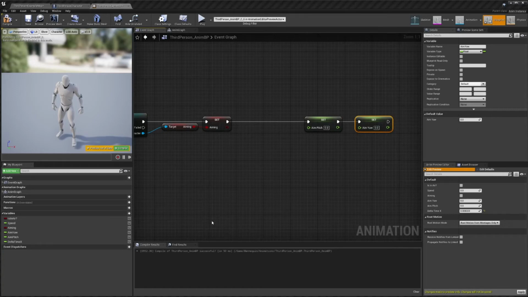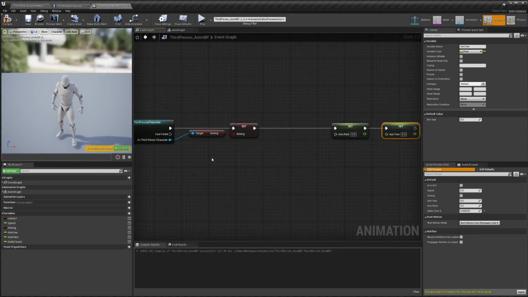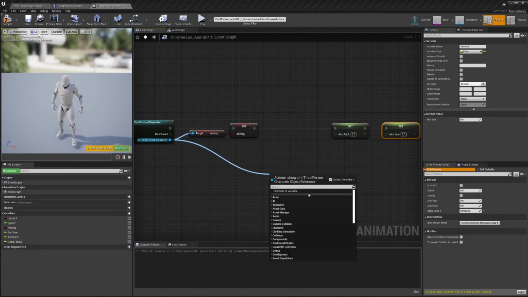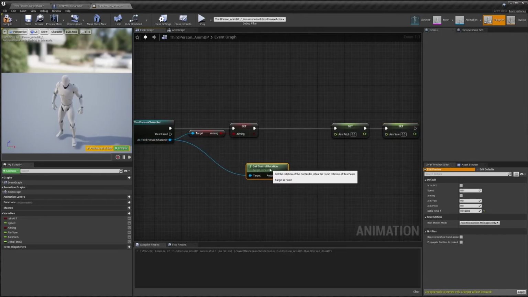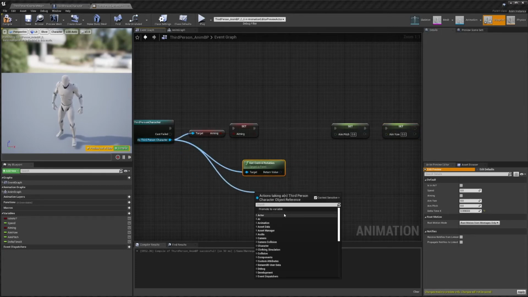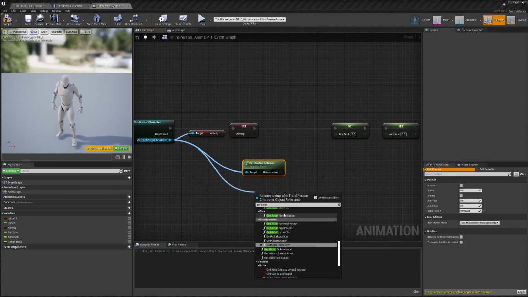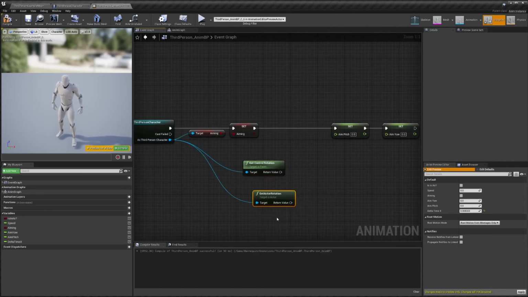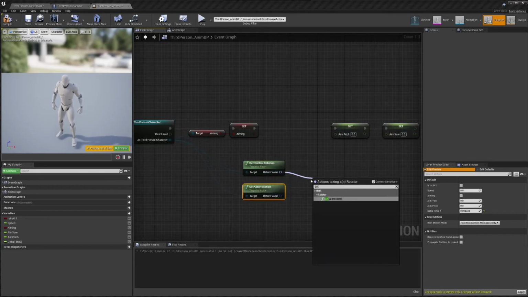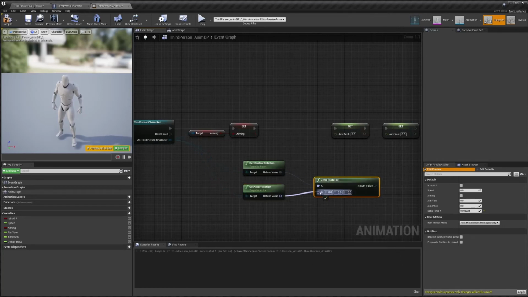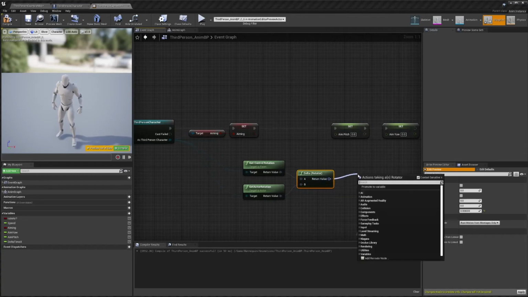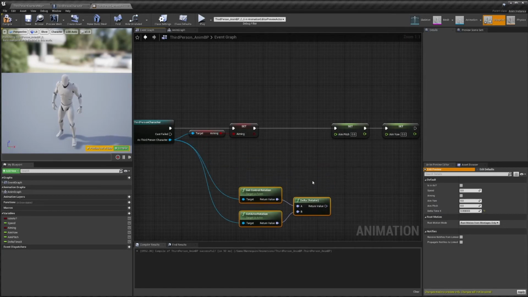Okay. So the first thing we're going to do is drag off as the third person character. I'm going to get the control rotation, and we're also going to get the actor rotation. From here we're going to grab the delta of the two of these, and then from this delta we're going to plug this into, well actually that'll plug it into the wrong nodes.